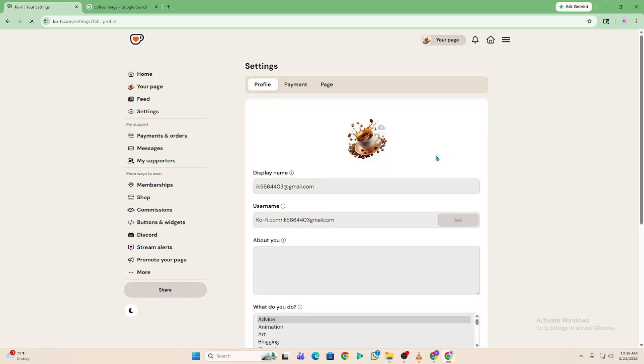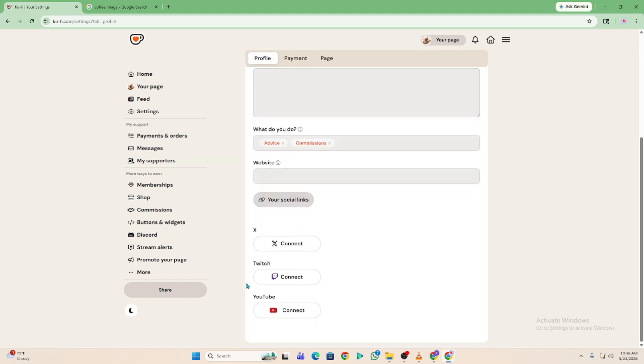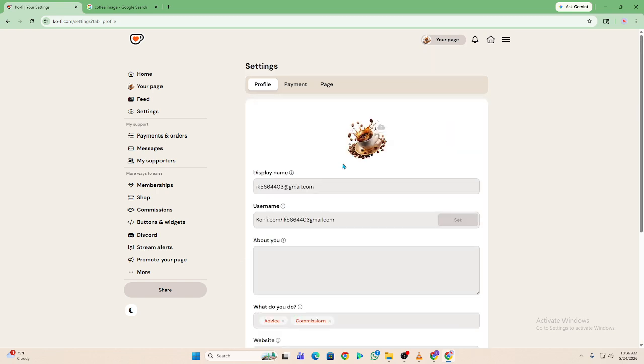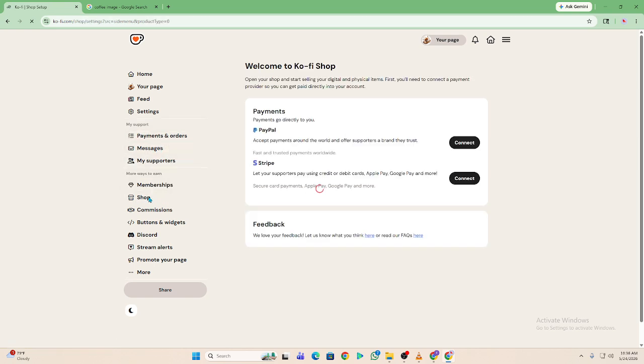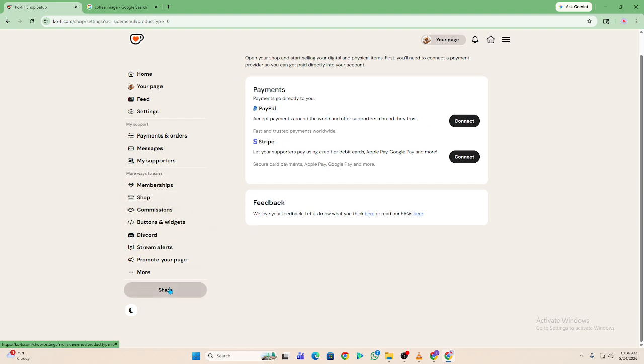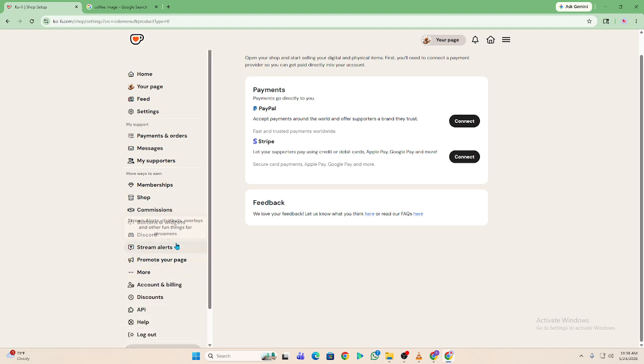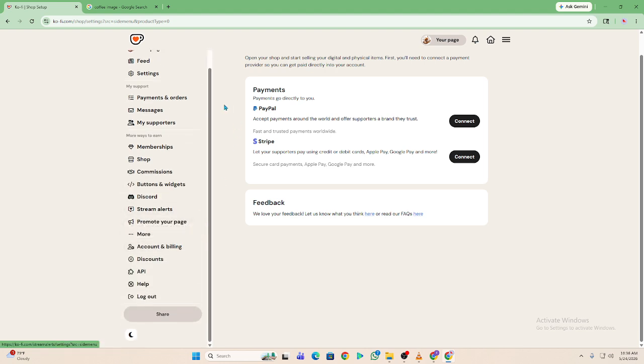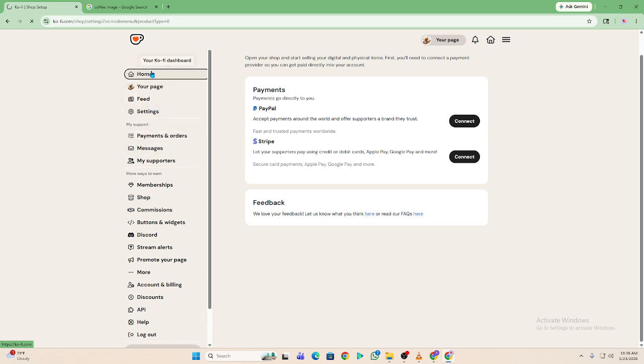If it's a digital product, upload your file like an ebook, template, or design pack. Now enter your product title, description, and make it clear what the buyer will get. Clear details help you sell more. Next, set your price. You can choose fixed pricing or let customers pay what they want. Make sure your PayPal or Stripe account is connected so you can receive payments instantly.